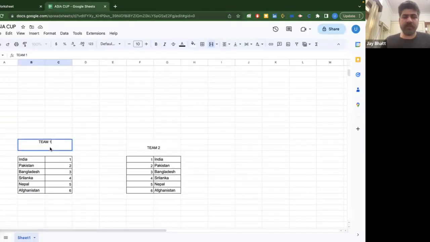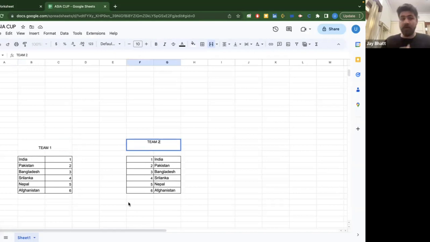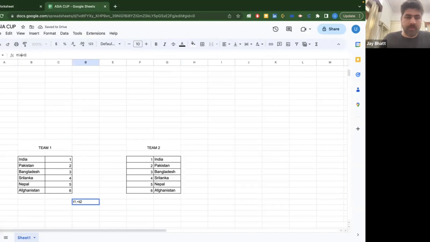So suppose this is T1 and this is T2. Now, if I want to join on the condition T1.id less than T2.id, let me type it, then I will move it. T2.id is greater than T1.id over here. So guys, if I talk about this first row, this India over here, that has the ID as 1.